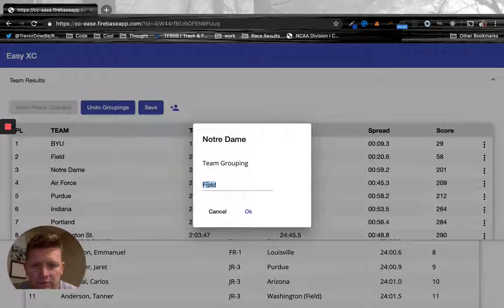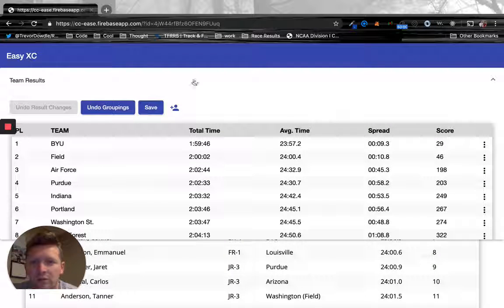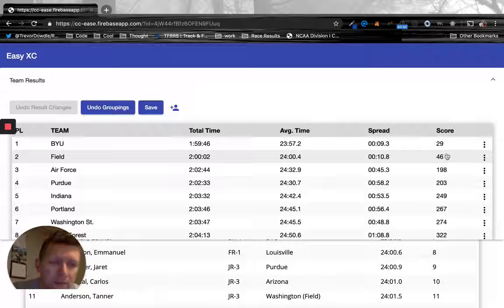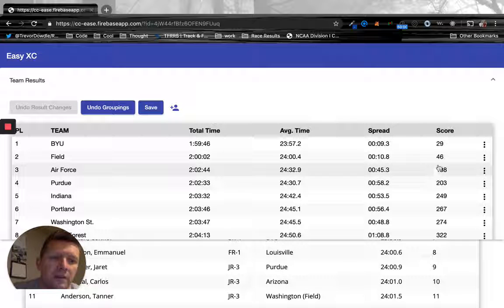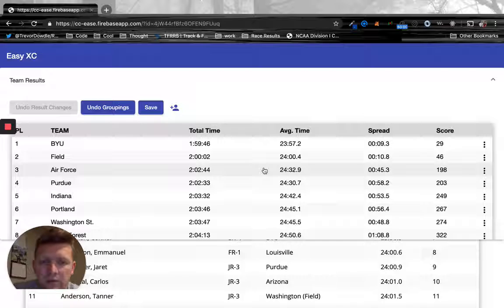So we got to do this for a lot of teams. So if we see here, I think Washington had a score of like 106 or something. Now that you combined all these teams, they're getting closer, their score's lowering.